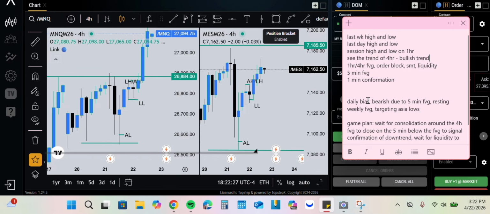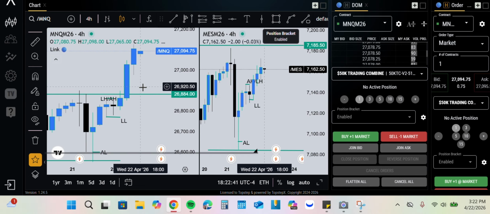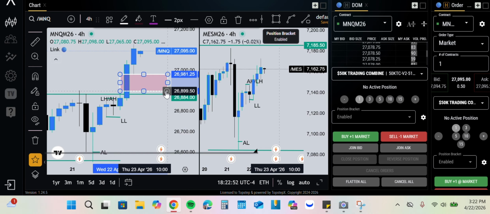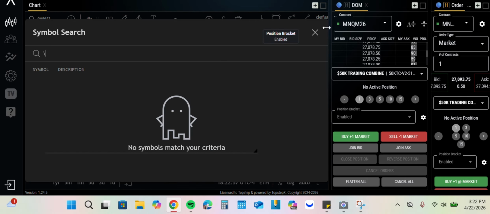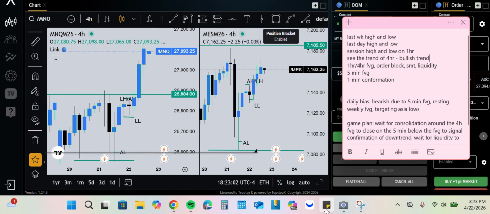Now let's look at any 1 hour or 4 hour fair value gaps. Now, a fair value gap is between the first and third candle, and it's literally in the name, it forms a gap. Like, let's look here. Obviously this is after I traded, but first candle, second candle, third candle, and notice we have a gap, right? I'll cover fair value gaps and why they're useful in a different video, but just for now, just know that I do use this in my bias. And so let's look for them.